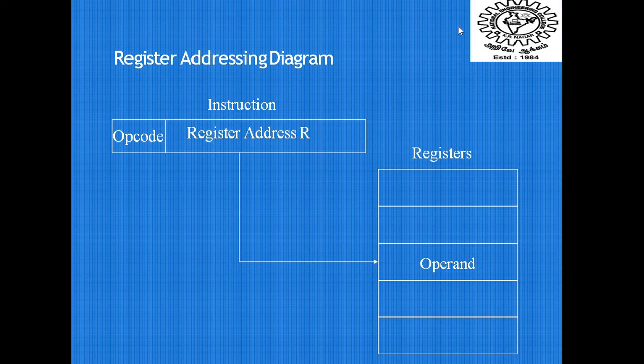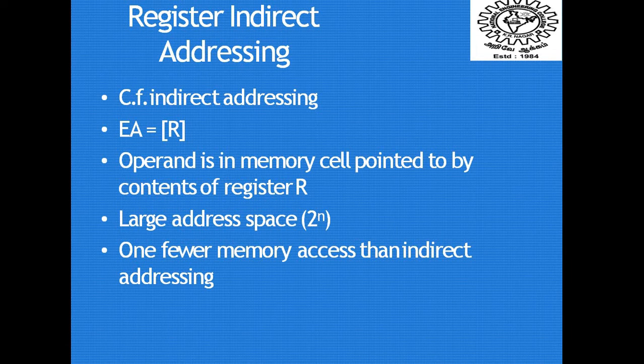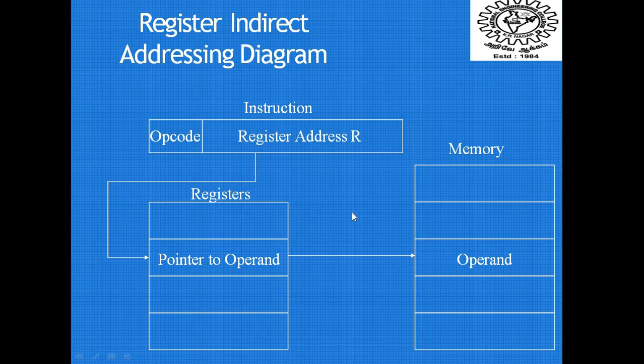So if you see register addressing mode, the registers directly have the operand value, the register address will be given. MOV A, B means the B value will move to A, values will be pointed. So register indirect is also the same as direct and indirect addressing mode. Here see, same like that. Here the register acts as an intermediate pointer. So the register address points to the operand, and from that it will be taken from your memory.